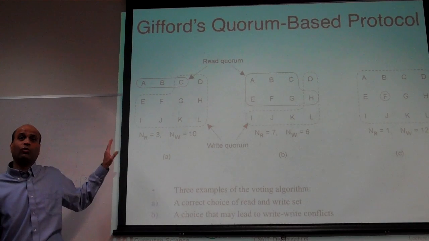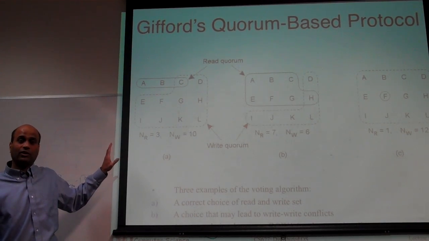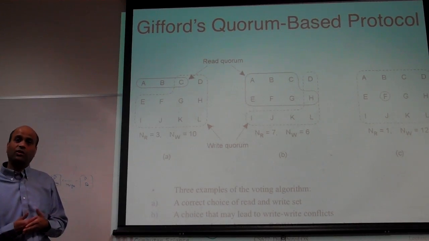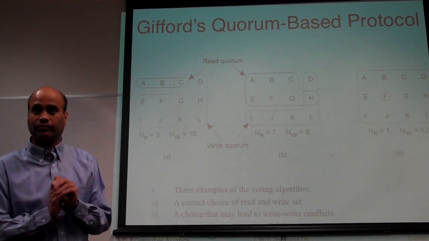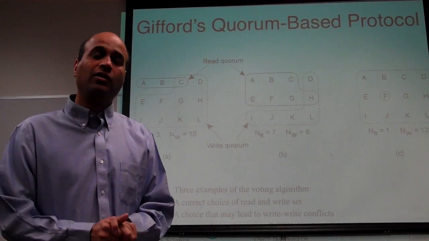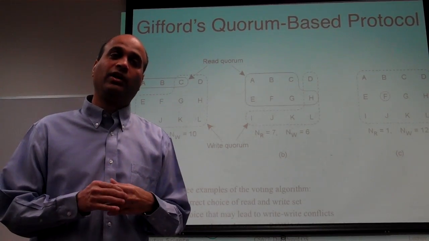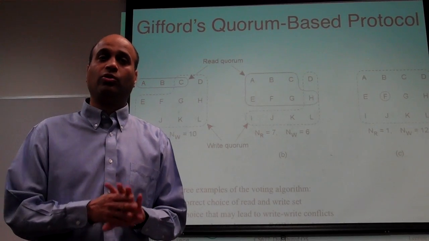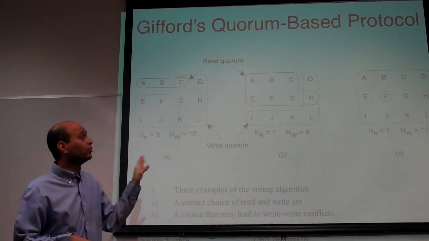This is just telling you how the voting part of it works. This is how you can ensure that by simply having a version number and simply voting, you will never go wrong. That's all it is saying. There still has to be a way by which you will actually propagate the updates and so on. That is left to the implementation. The protocol is just about how you ensure that there is a quorum.